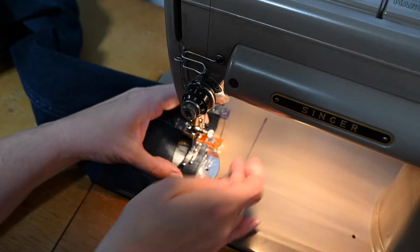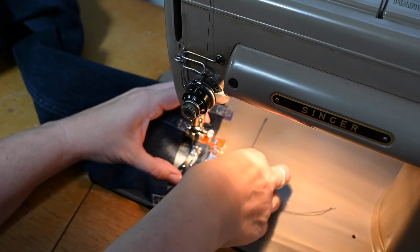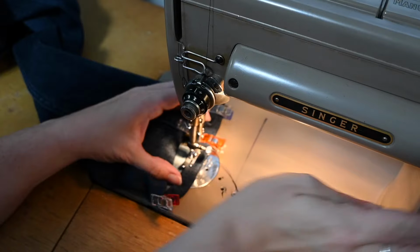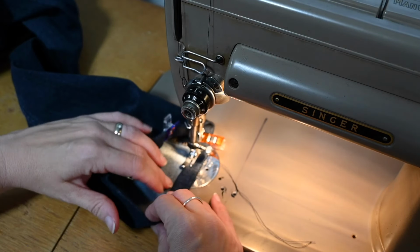Once again, starting slightly off of one of the bulky seams and at the back with a zero length stitch just to anchor things, and then going to regular stitch length, trying not to knock the tripod.